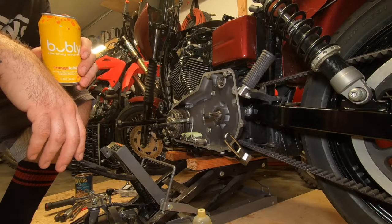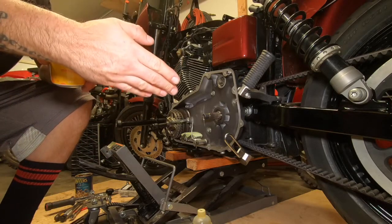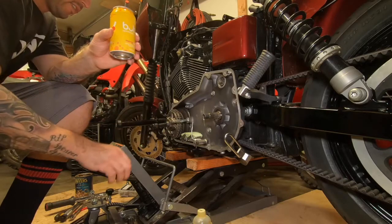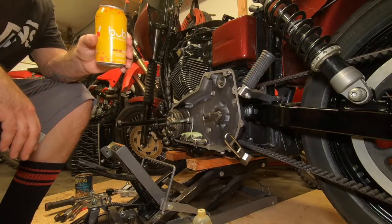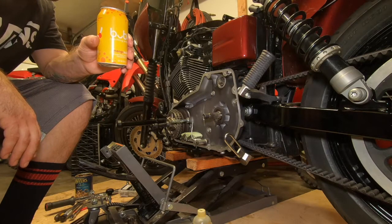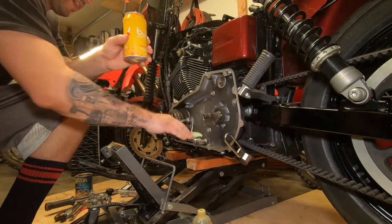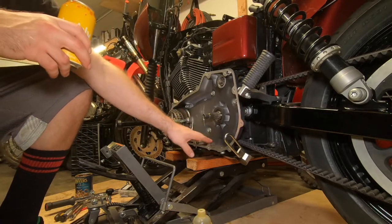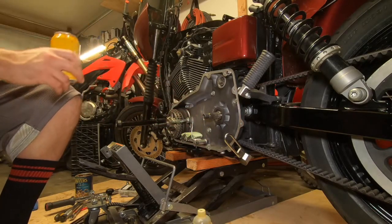Now, blocking it with a piece of wood with a chain on is, I think, best. A piece of wood cut out of a 45, 2x4, wedge it right in there, wedge it in here, or vice versa if you're breaking it, breaking or making. Little piece of 2x4 with a 45 wedged in there in this gear or in that gear, or you can try to make one that does a 45, but I just like to just 45 that, just the 2x4 sideways. I'll show you guys how to do it.